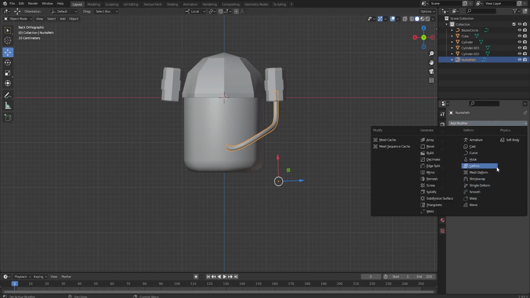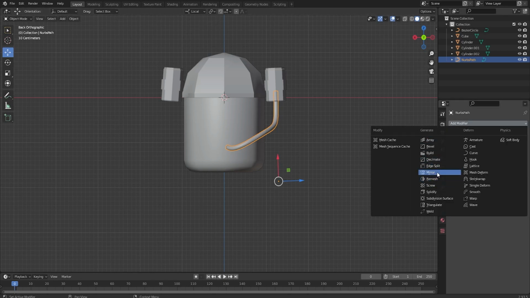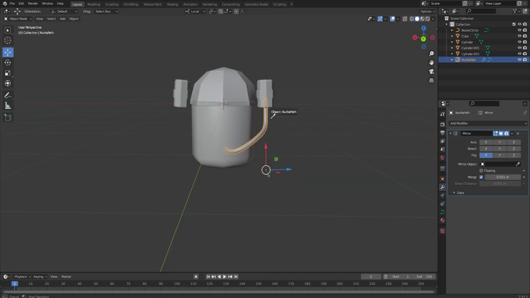Okay, listen. Add a modifier. Didn't there used to be a lot more than this? I just feel like there was a lot more in my other version of Blender. But it is what it is. So, we need this mirrored on the x-axis. Actually, we just need to flip it. Let me select the object I want to mirror. I don't know. This is still so much different. Object, path. So I can't select it. We don't want it there. No. Yes, sort of. I have no idea what I'm doing.